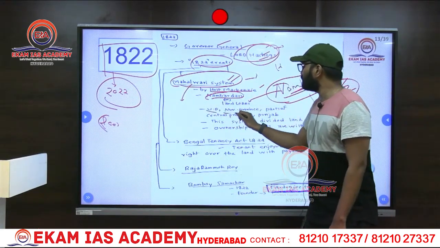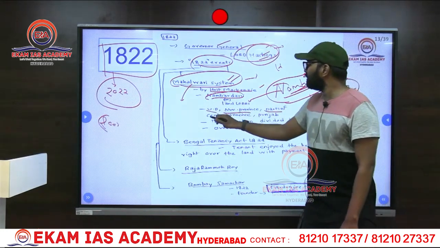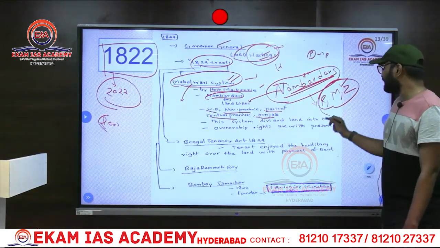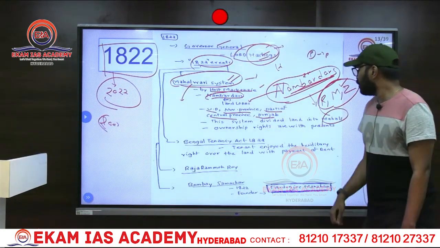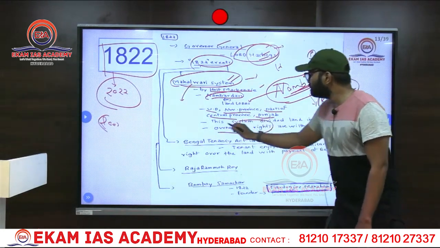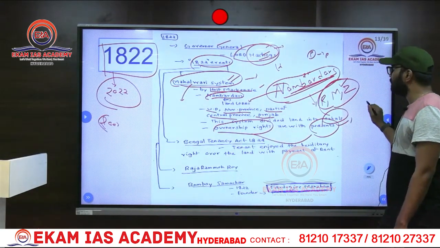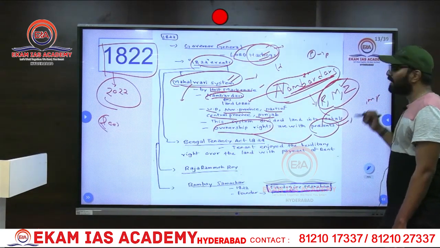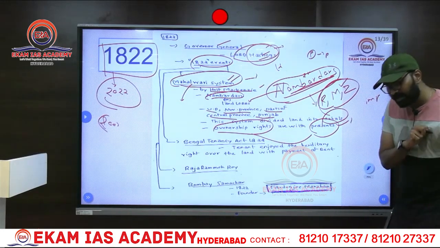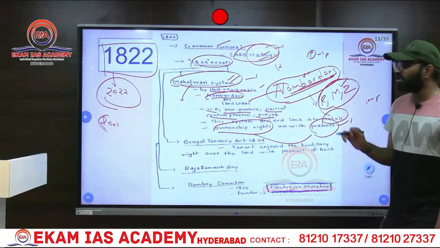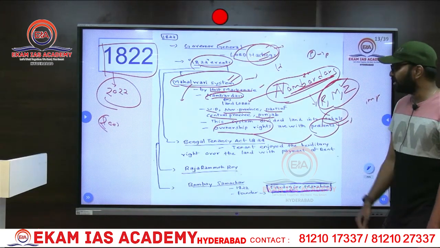UP, the Northwest Province, parts of Central Province and the Punjab. These areas were covered. This system divided land into mahals. Ownership or rights with whom? I found these important points, because the other points are very regular and you can find them in any book. But these points I found very important; there may be a chance to pick such questions.